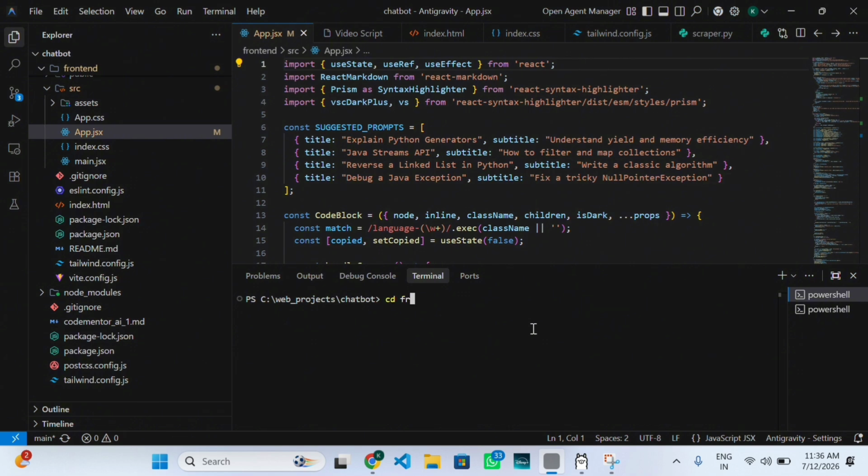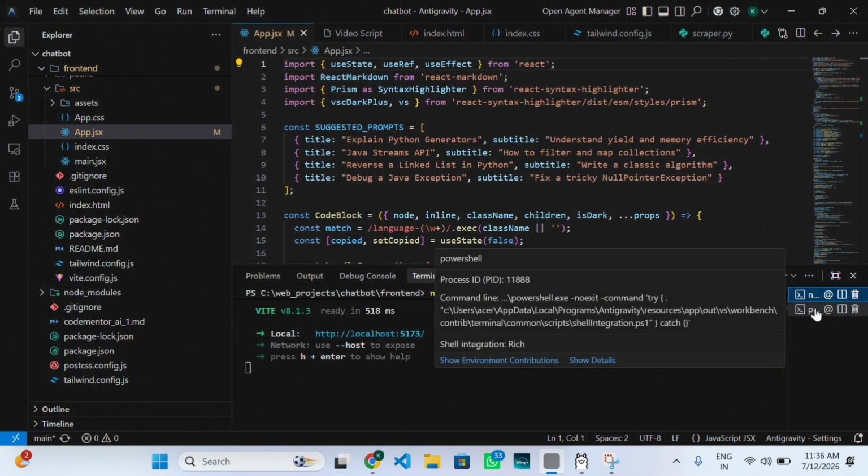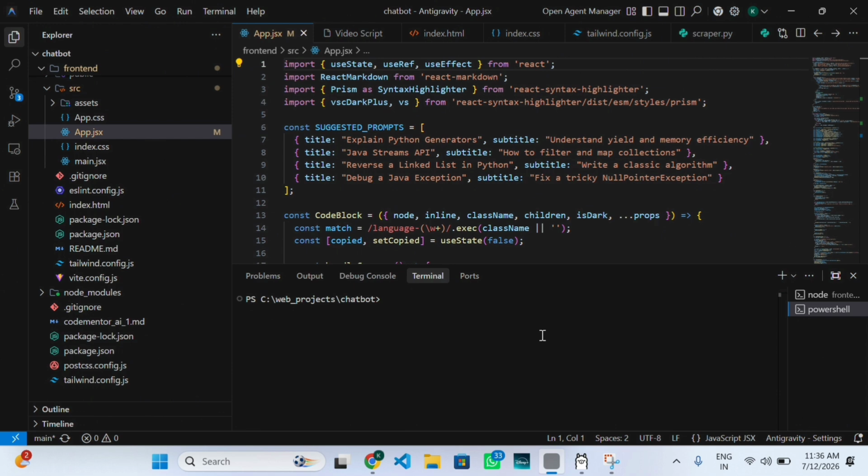We will run the project. First, I will run the frontend. Now we are running the backend.